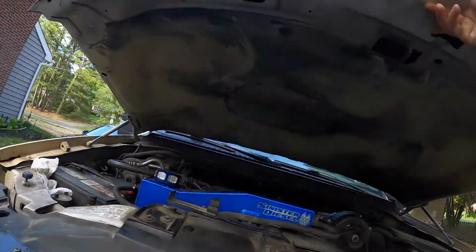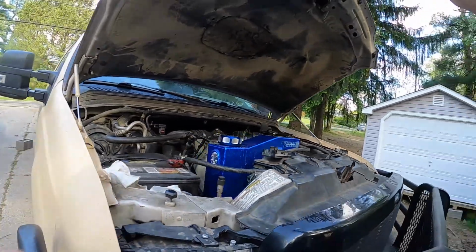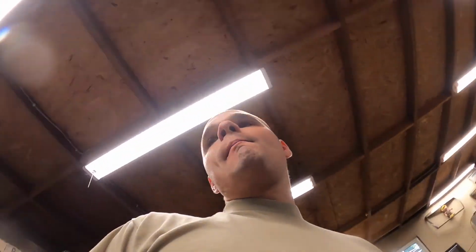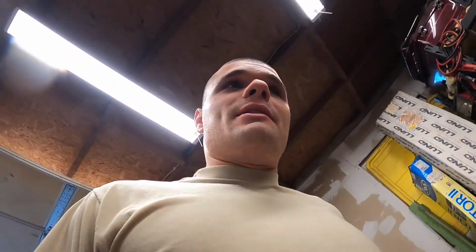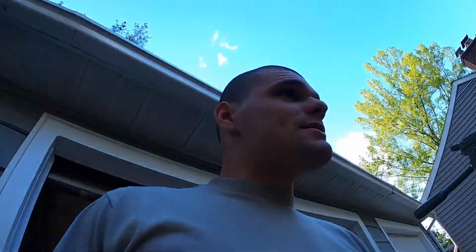Oh yeah, she's been sitting a minute. I gotta pull all the pipes off. I might try to get away with not pulling the pipes completely off. We'll see. Probably not gonna work. Let's get right on it. Let's get this turbo installed. Doubt it's gonna happen in 2 or 3 hours, but let's see how far we get. If I can at least get it situated, that would be pretty nice.